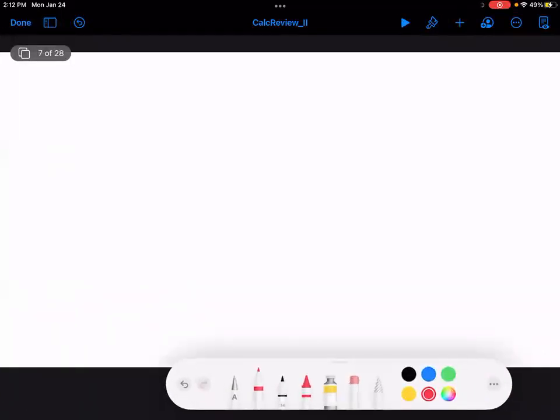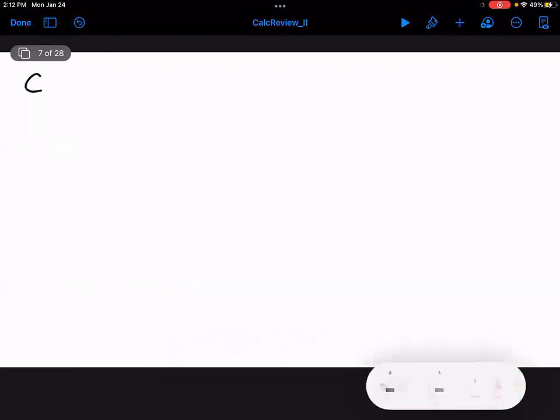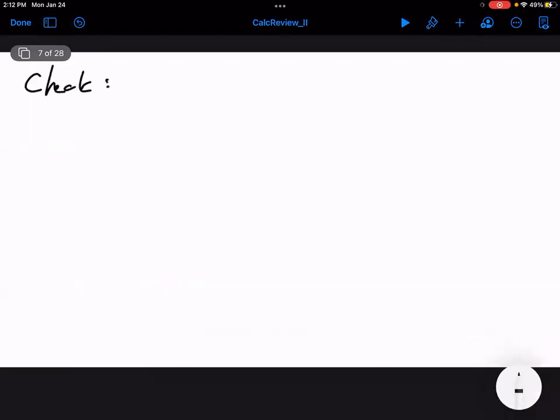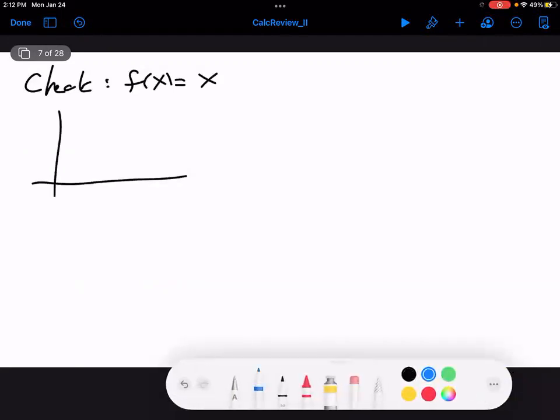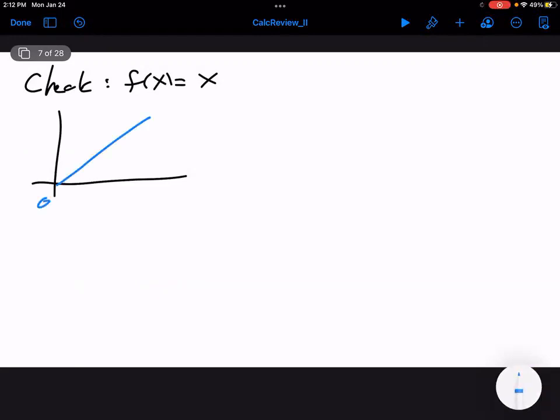So we can check. And again, in class we would go through the checks carefully. Let's check when f of x equals x. So if we take our example, let's go from 0 to b as we did before. So if f of x equals x, we want a function whose derivative is little x. So that's 1/2 x squared. And you can check and see if you take the derivative, you get back x.